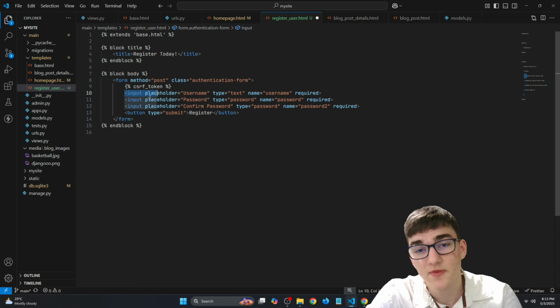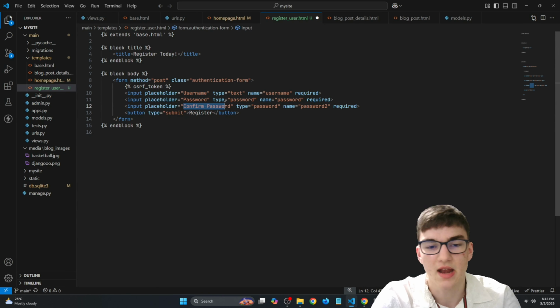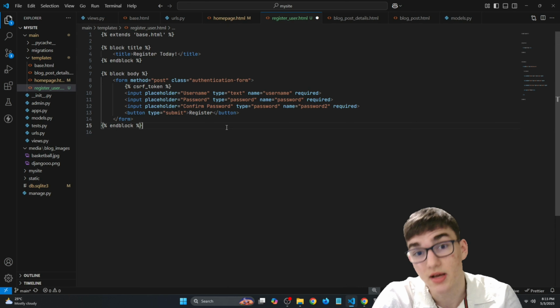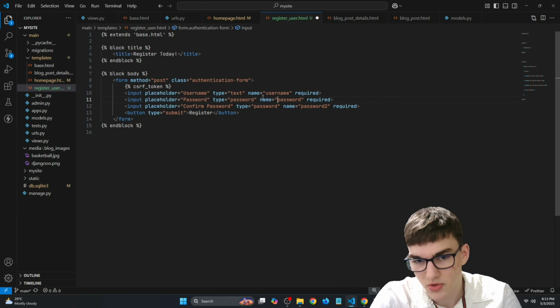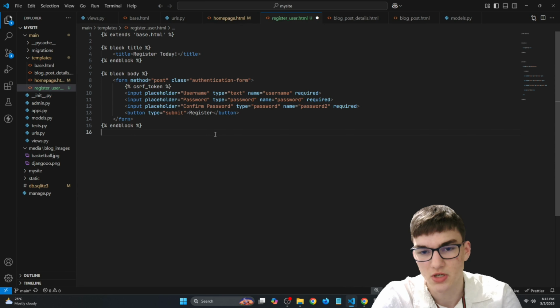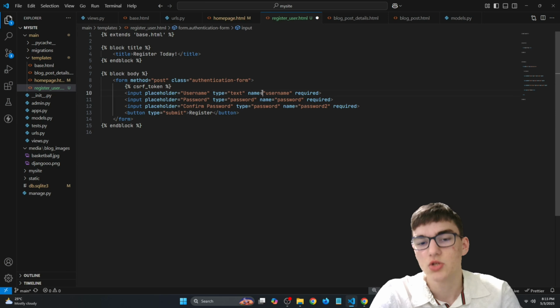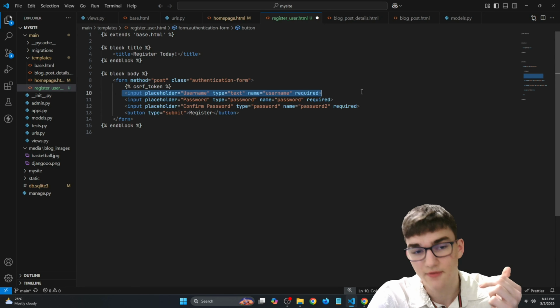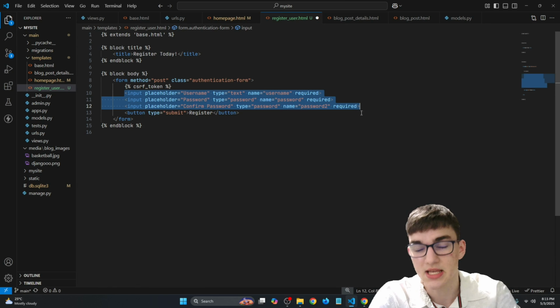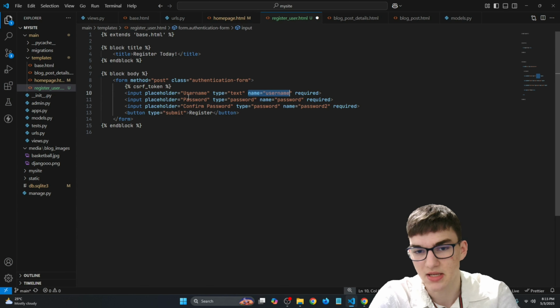And now we have these input fields, which are essentially input boxes where users can type their information about their username, password, and confirming their password to later on register. But one more thing, you have to put this name right here for actually this form to work. So we're using this name field instead of this input to actually get that data that is typed inside of all these input fields right here. So make sure to specify a name field inside of all of these input tags.